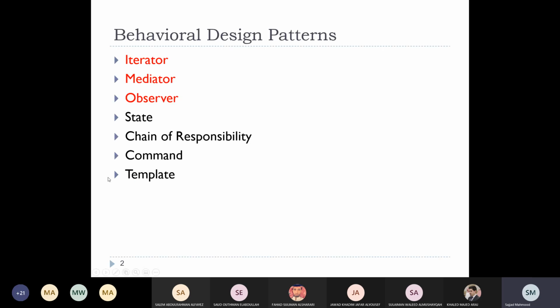The other day, we had a look at two of them. As was the case with other design pattern categories, there are so many out there, but the ones which are very popular and heavily used, we selected for discussion in this course. So we had a look at the iterator design pattern, which helps you iterate through a collection in a sequential way. And then we had the mediator design pattern, which acts as a mediator for all the communication happening between different objects, like the chat room example the other day.